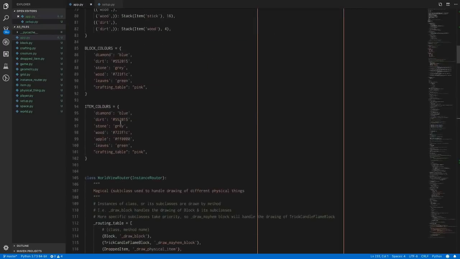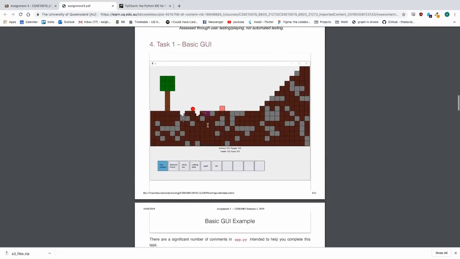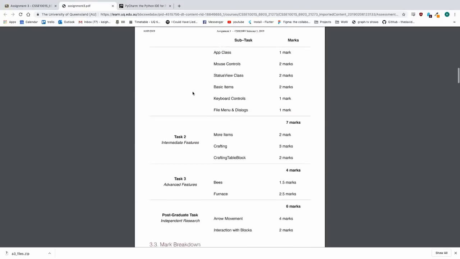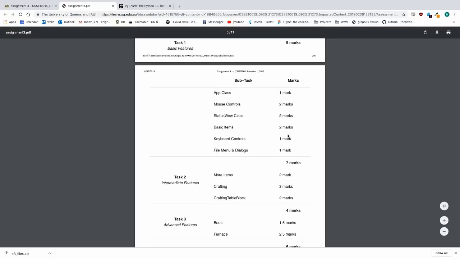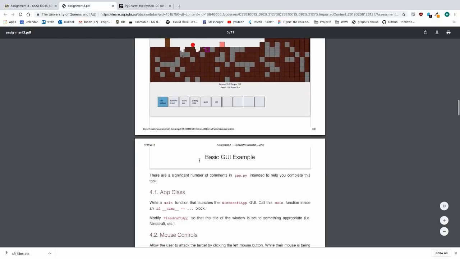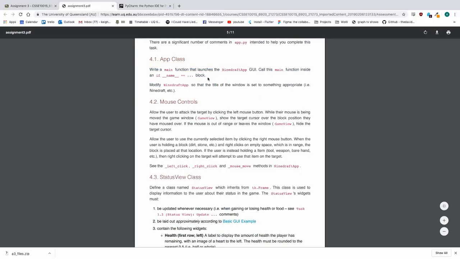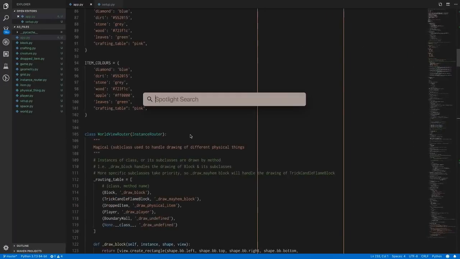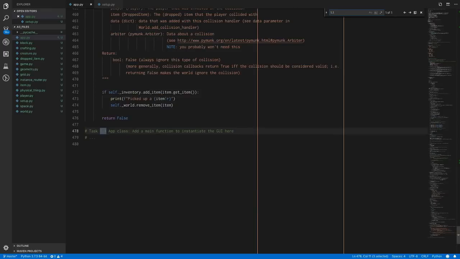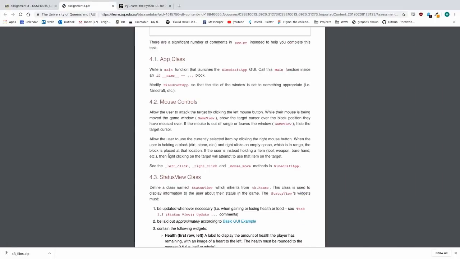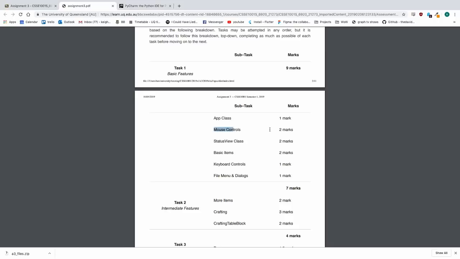So now on to methodology for how to complete this assignment. If we go back to the task sheet here for a second, and I'm down inside the tasks section, you can see that a lot of the functionality has been split out into certain tasks. Task one will have a certain amount of things and task two will have a certain amount of things to implement. So what you're going to want to do here is scroll down to this section, and when you want to implement something like 4.1, for example, actually come into the code. I know this is going to be a bit confusing. You're going to want to search for the specific section you're implementing. So it doesn't start off with 4.1, it actually starts off with 1.1. The way that works is: which task are you trying to implement, and then what's the number of the feature that we're up to so far.